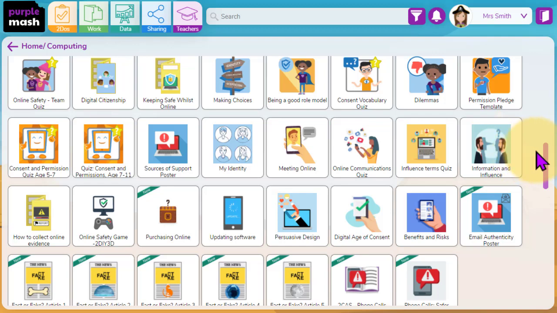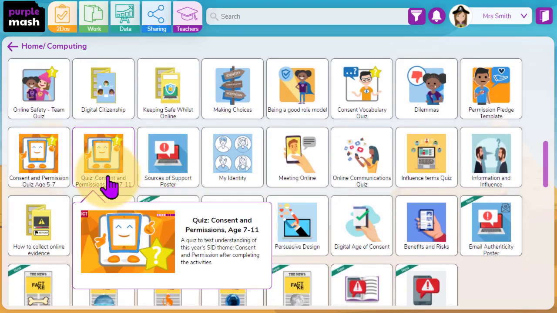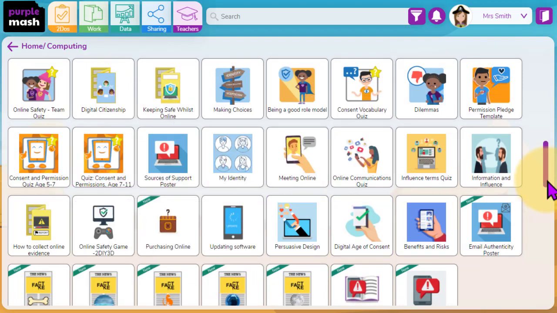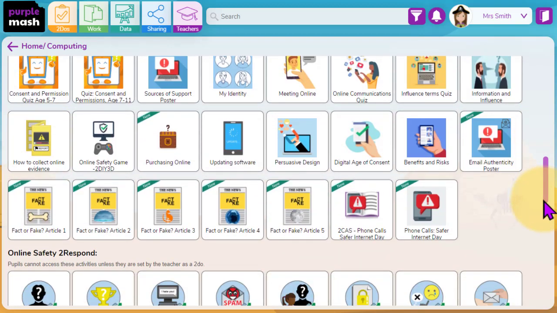So please bear in mind that every February there will be new content added into this section, which will just allow you to help deliver the content of the Safer Internet Day within your school. We often have resources broken down into Key Stage 1 and Key Stage 2, and there's usually assemblies and individual activities that you can set for your children. So it could either be one special day, or you could make a week of it and have the children completing different activities within that week.